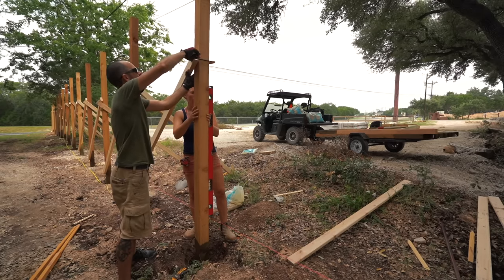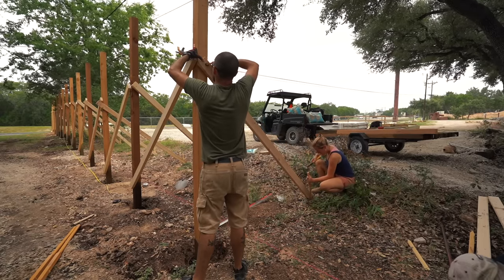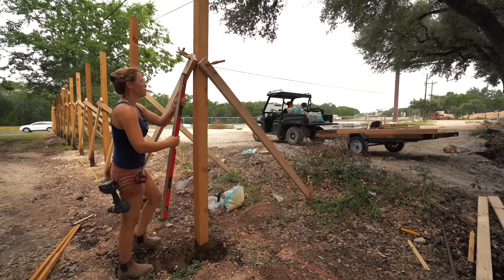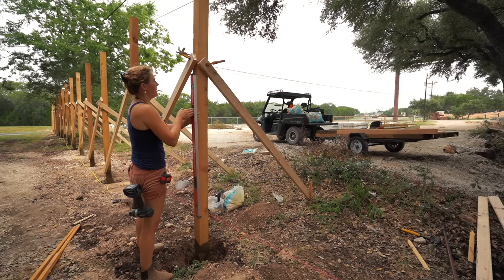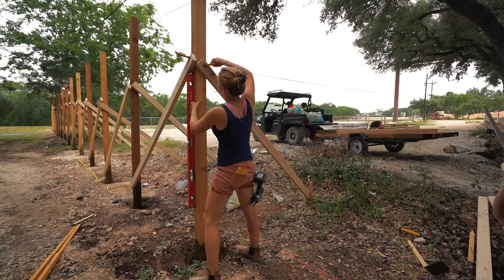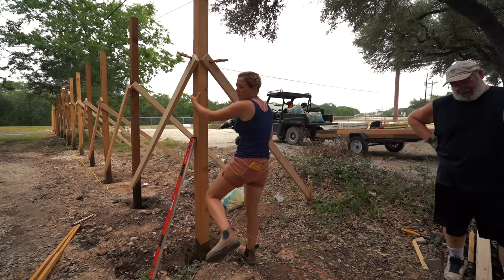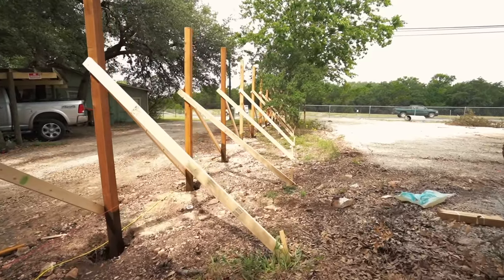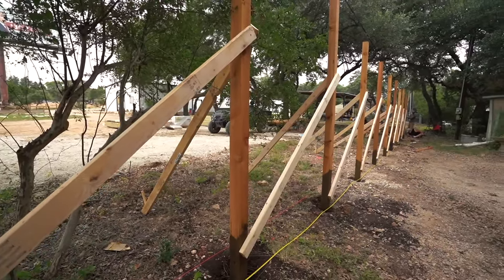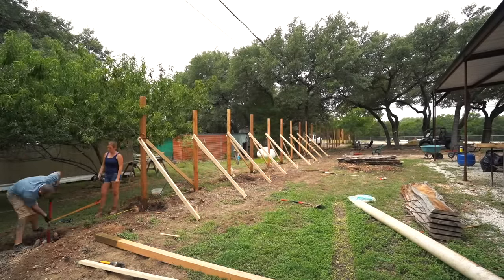After Jake secured the bottom we would use a clamp to hold it in rough position. Next I would grab the second brace, eyeball where it would land on the adjacent face, and drove a stake into the ground to secure that other end. While I was doing that, Jake used a second clamp to hold the top up. Now that it was roughed in we did all of the fine-tuning, using a level on two adjacent faces to plumb it up. We would loosen one clamp at a time and reset it when the post was plumb in that direction. After being reset, one of us would come back with a screw to hold it more securely while we moved on to repeat the process with the next one. Setting the posts goes very quickly once the hole locations are correct — if you have good ground or a good auger operator the process should be a breeze. It took us two days instead of one because we were having to finesse so many of these by hand.